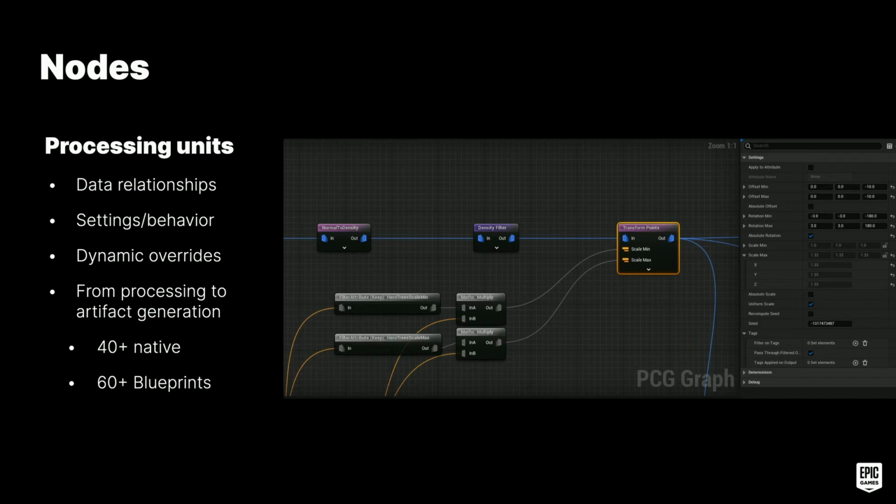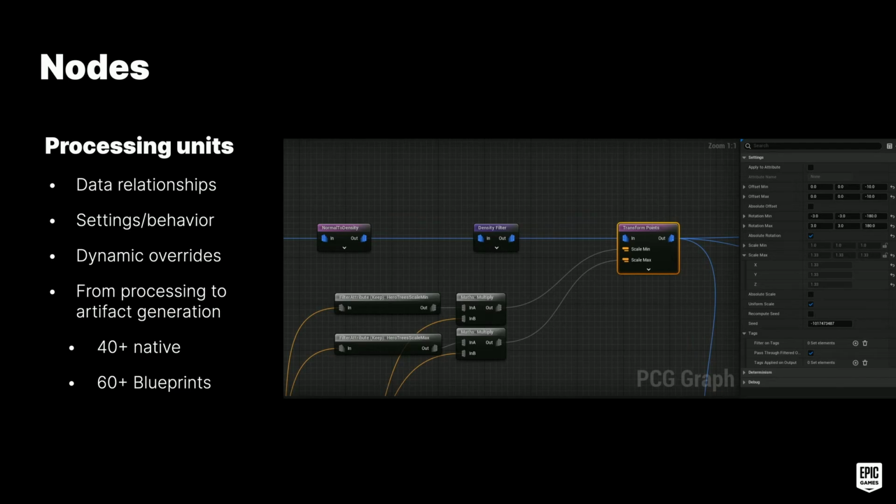Of course, on the nodes, you can set up whatever value you want. Like this is a transform node, so you can say, okay, I'm going to change the rotation from minus 45 degrees to plus 45 degrees or something. But maybe more importantly, in native nodes, if you tag your properties as overridable, it's automatic, actually. You're going to have the pins so you can dynamically drive those values in the graph. If you're using a node created from a blueprint, any instance editable variable also will create those pins. And those pins will allow you to create logic between the different data types or data in your graph.